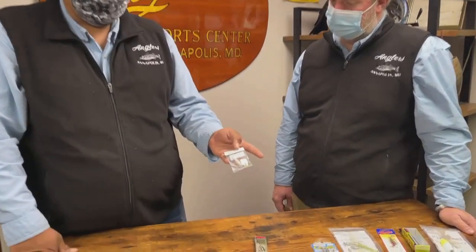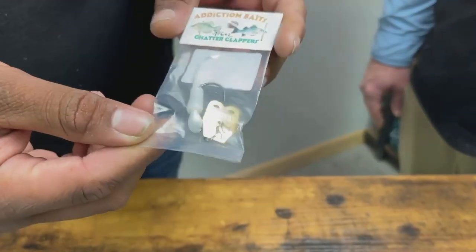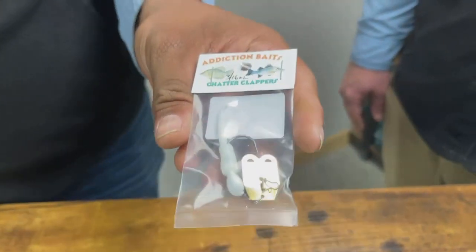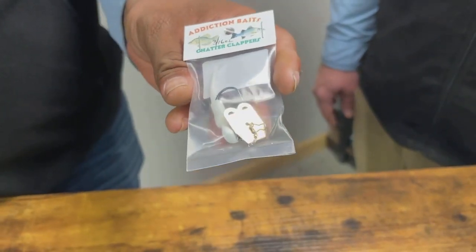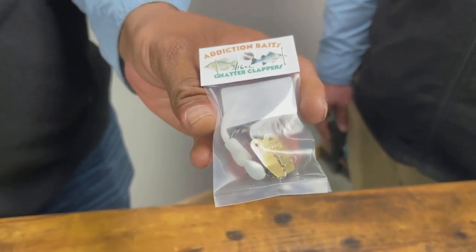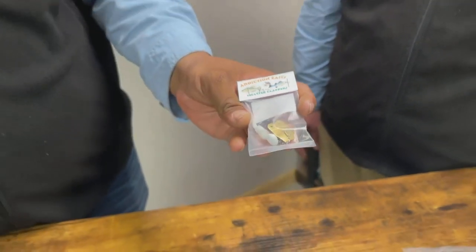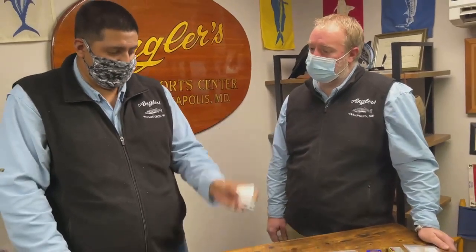One of my other favorites is this little guy here when they're really active, and this is another Addiction Baits local product, our small finesse chatterbait. When they're really aggressive, you throw that out there, and you'll catch multiple fish in one spot. I think that vibration really gets them going when they're pretty active. But those are my two little favorite artificials for them.